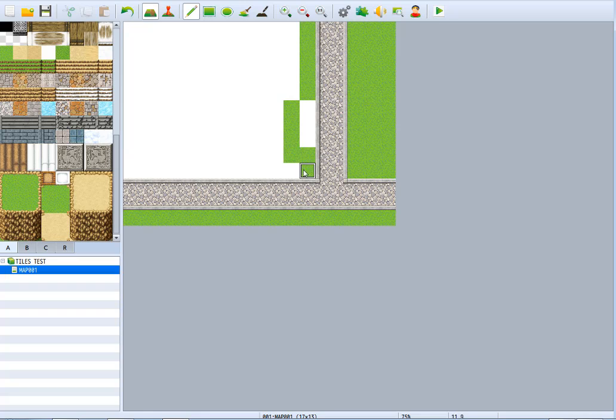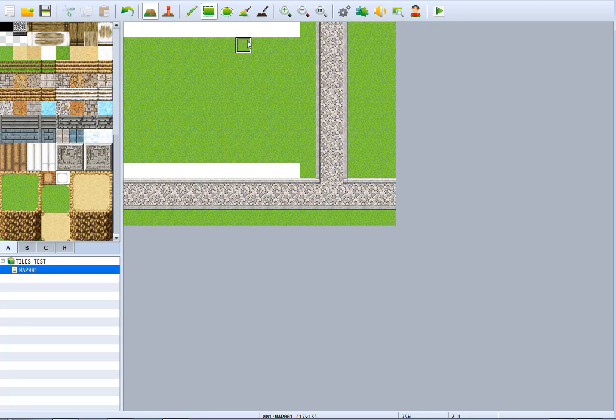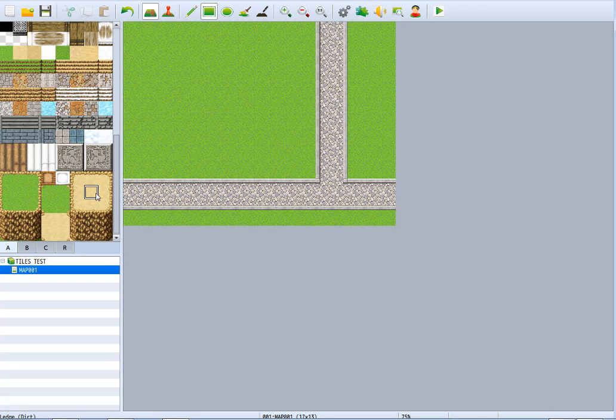Okay, so next up are these tiles, which are better used with this type of tile around. These are not supposed to go like that. What they are supposed to go like is that, one long.